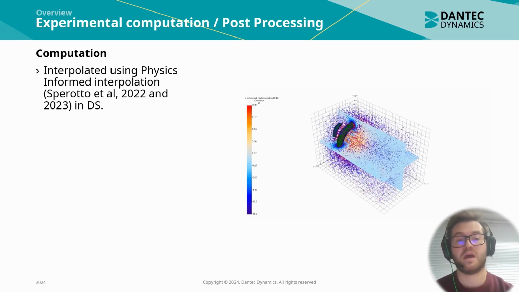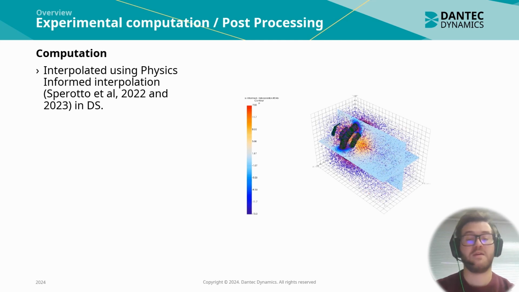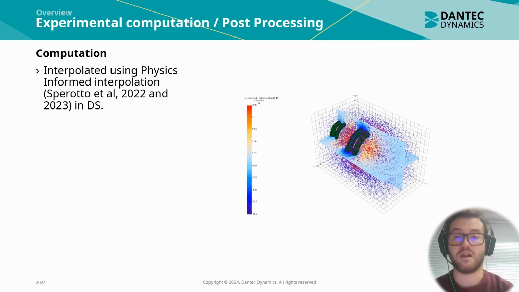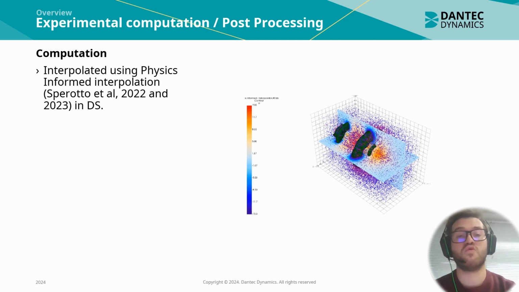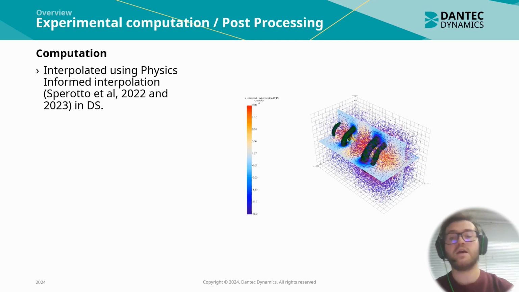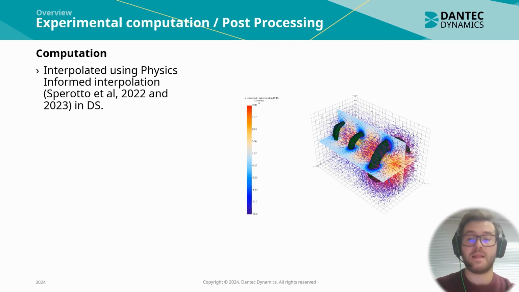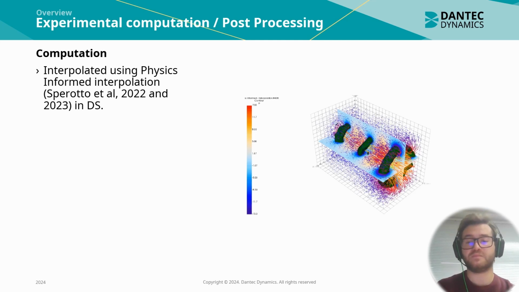The result, as the tracks cannot be used per se, has been interpolated by using a physics-informed interpolation. That simply means that we do an interpolation, but at the same time we enforce the continuity in these grid points. Then we also compute the pressure, and to compute the pressure, we simply use a least squares that minimizes the error with respect to accelerations. And the final grid resolution is about 1 millimeter.